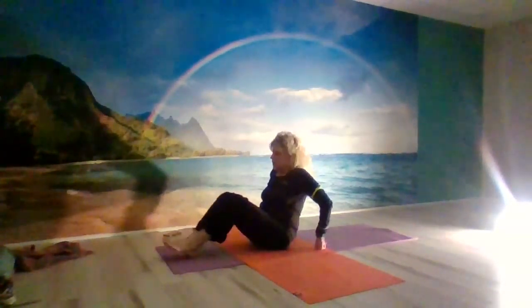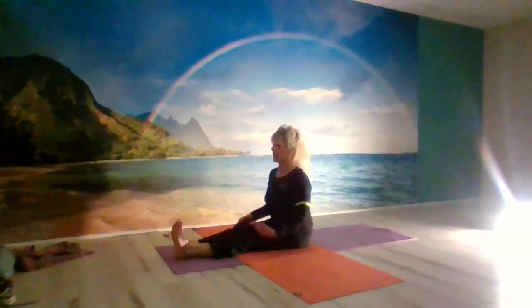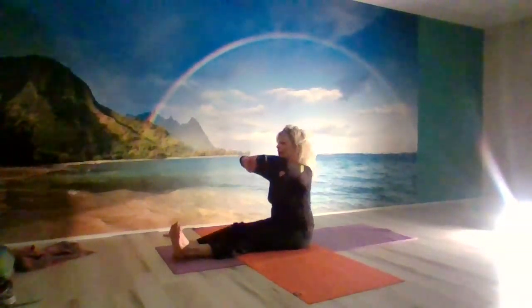All right, let's do row number 1. So for row number 1, we're going to sit up nice and straight and tall. Push out through the heels of your feet. This one you don't need an elevation on, so you can just make sure that you start sitting up nice and tall. Look at this with your hands. Press your knuckles together with your thumbs pointing down.